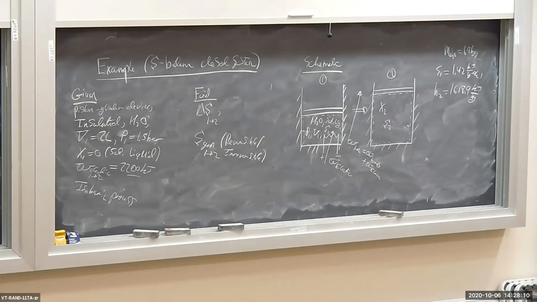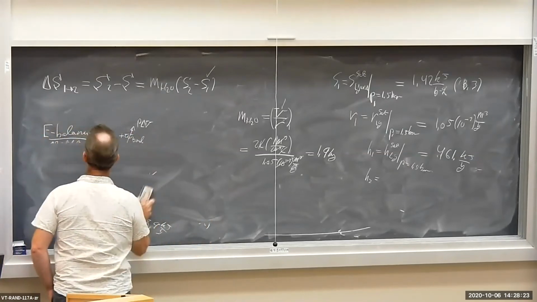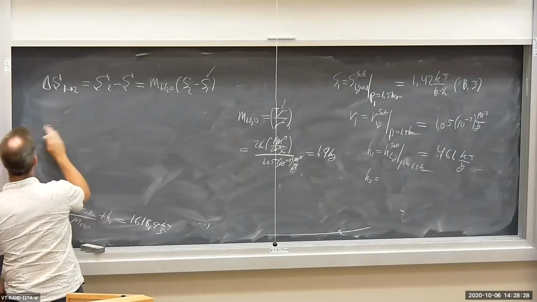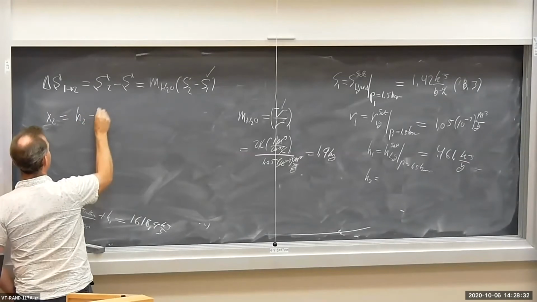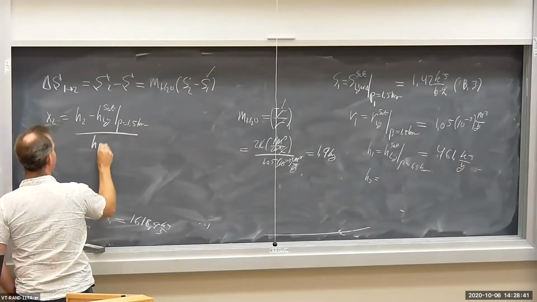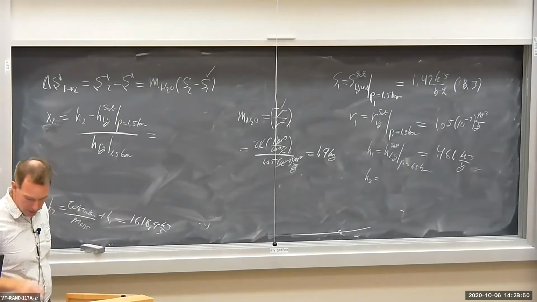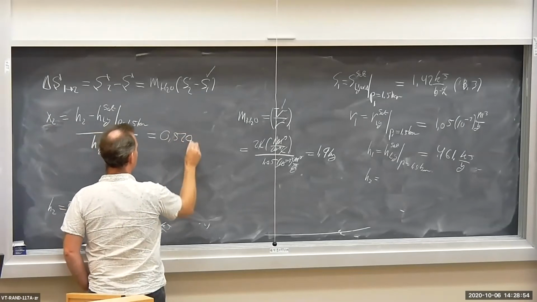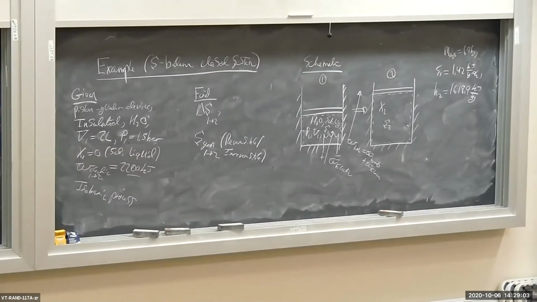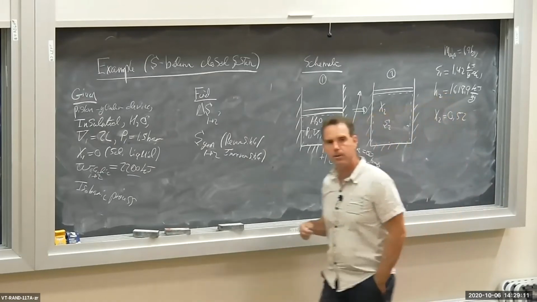All right, so let's get the quality at state 2. Done with the energy balance. So quality at state 2 is equal to H2 minus H of the saturated liquid at a pressure of 1.5 bar, over h_fg at 1.5 bar. And I get a quality of about 50%, 0.520. Okay, so I go and crank through, won't go through the details here. So quality at state 2, I'll put that up, x2 = 0.52, 52%. Okay, that's quality at state 2.